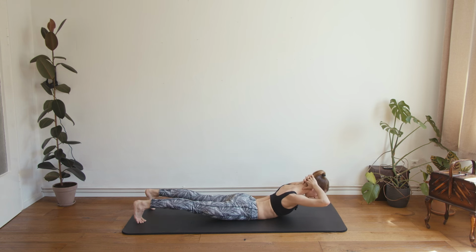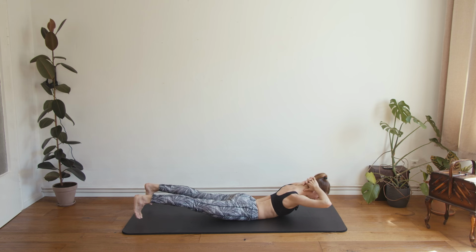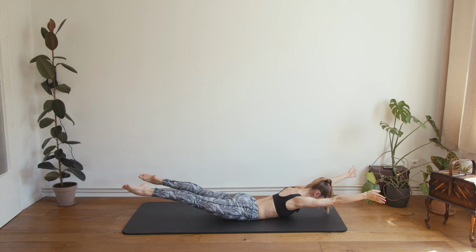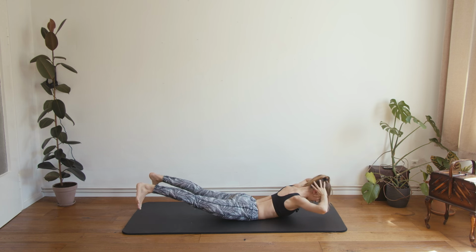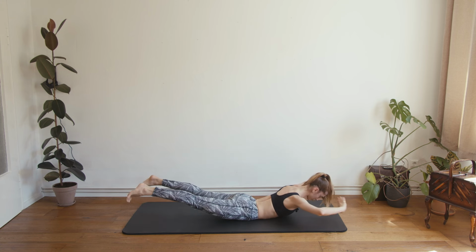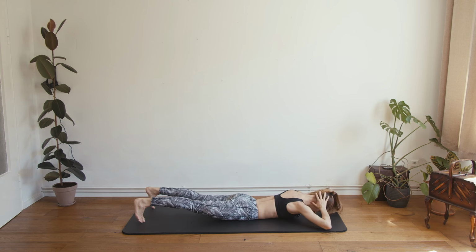Nice, guys. Now, with the next inhale, we come off the floor, lengthening the chest and lifting the legs off the ground. Breathing out, we stretch and point the feet and the arms forward. Breathing in, we flex the feet, we collect the arms, and then we go down. Just four more. Breathing in, up, exhaling, stretch, and we flex the feet, and we go down. Breathing in, coming up, exhaling, stretch and lengthen, and we collect, we are going down.